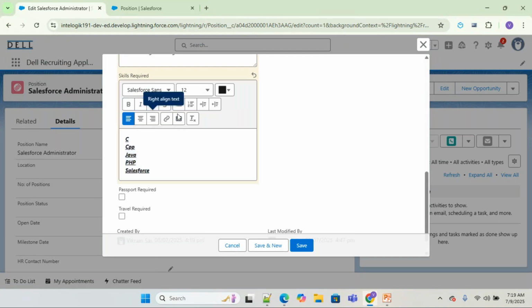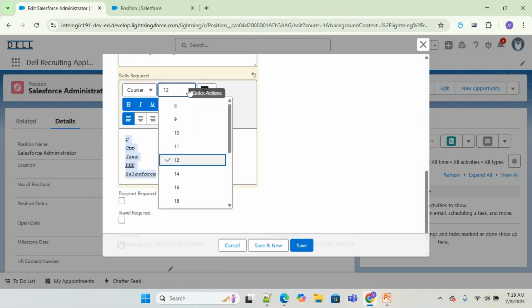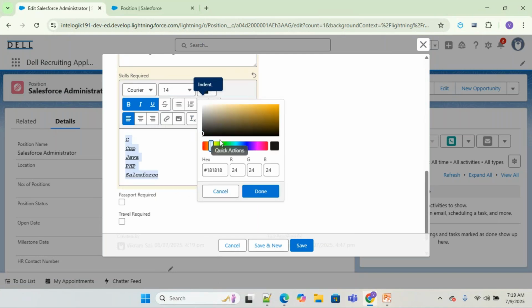And you can also see how we can apply the font. As you can see, I can increase the size. I can even change the color.